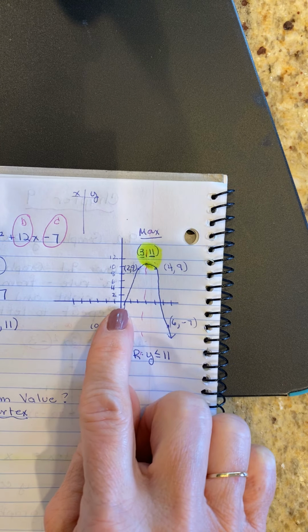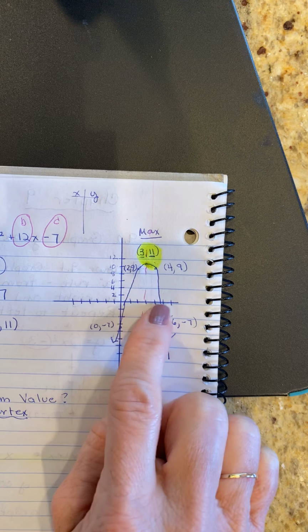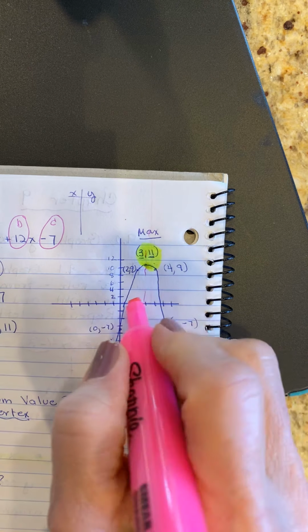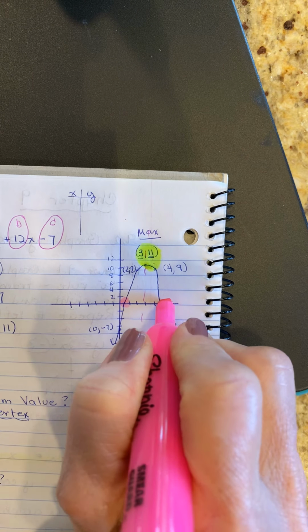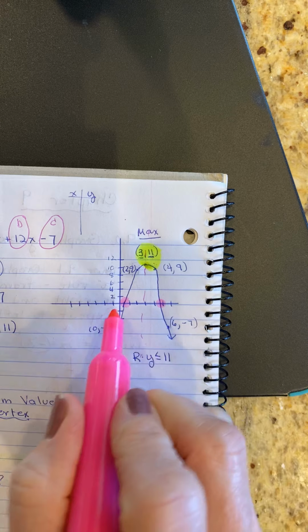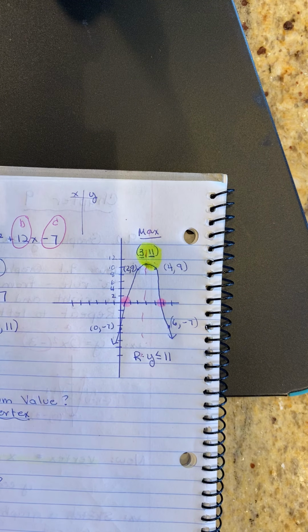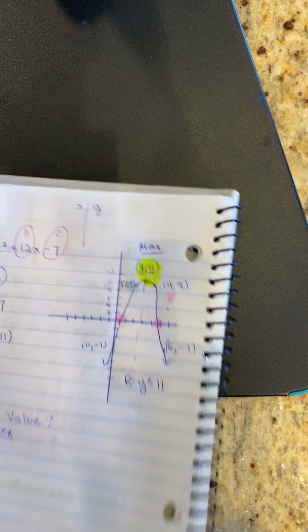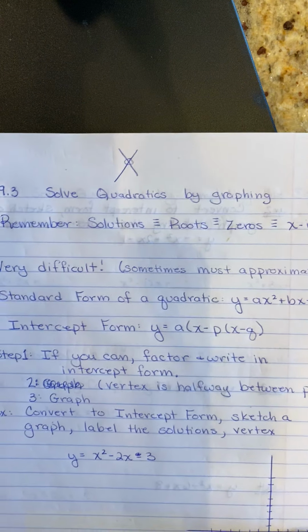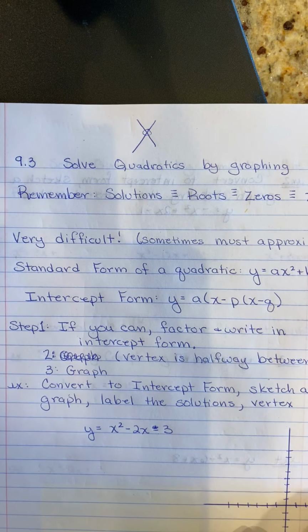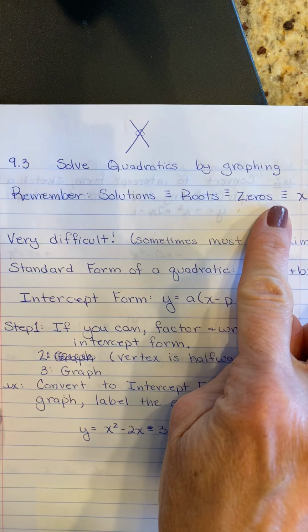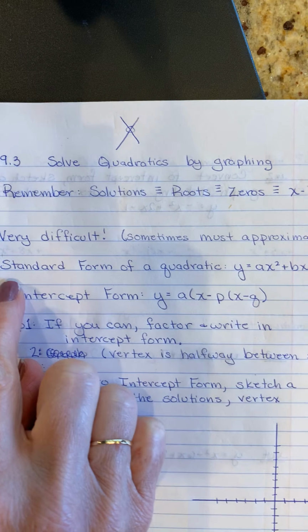Here's that parabola from the previous lesson. We have no idea where this is crossing the x-axis. So right here and right here would be the roots, the zeros, the solutions. Who knows what that is, right? But sometimes it does turn out okay, and it is important for us to know how to find this from a graph.